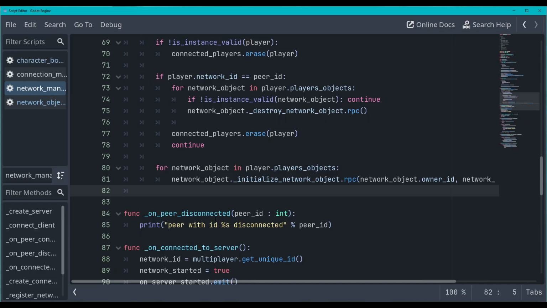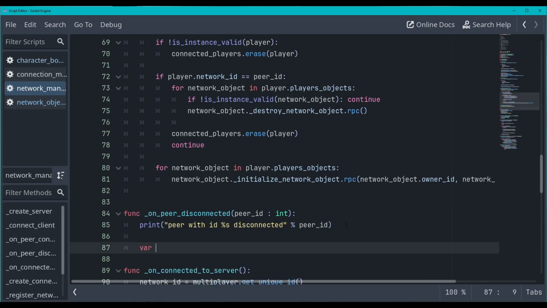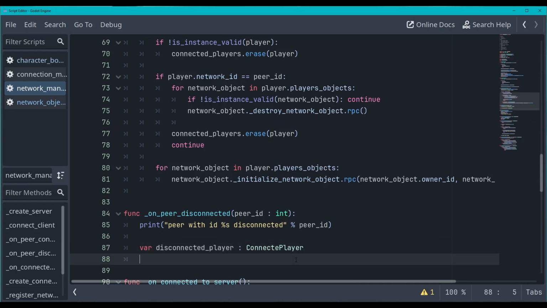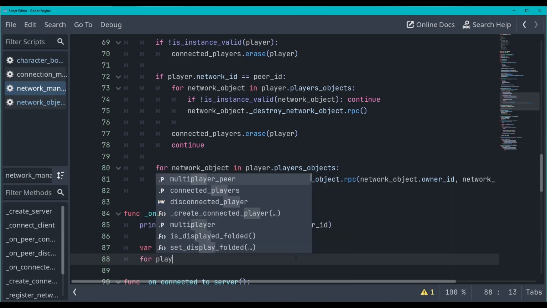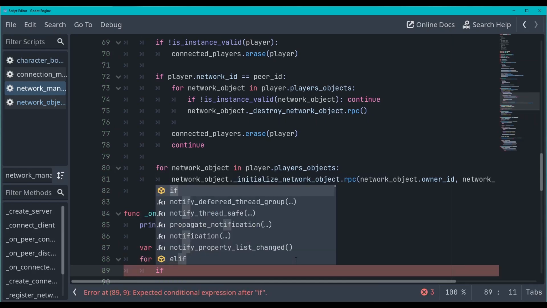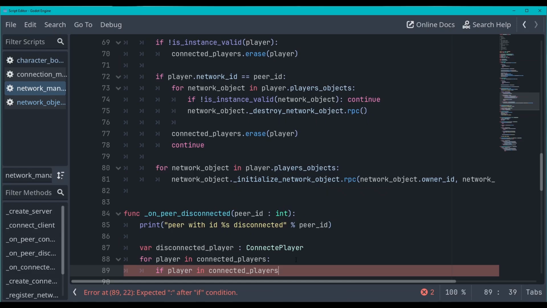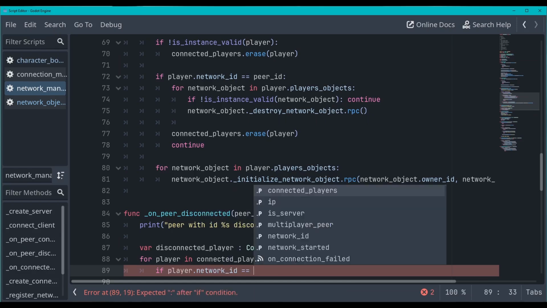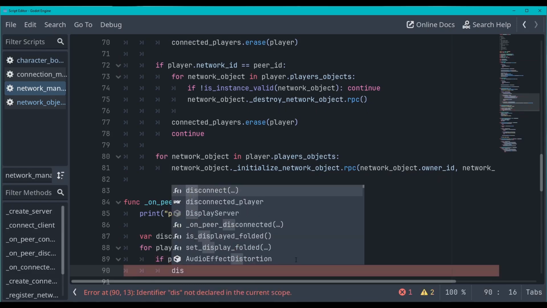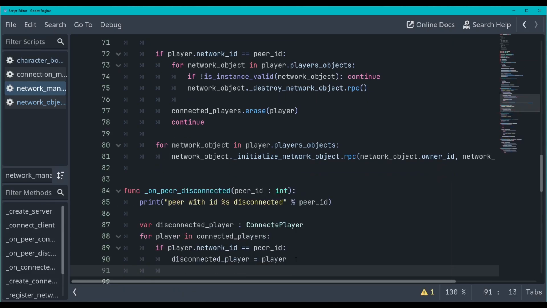Now let's finish this on peer disconnected. So we'll go var disconnected player is of type connected player. Oh, got the D in that. Whoops. I've been doing that this whole time. Wow. I will fix that someday. So for player in connected players, if player dot network ID is equal to peer ID, disconnected player is equal to player, and then we'll break out of this loop.